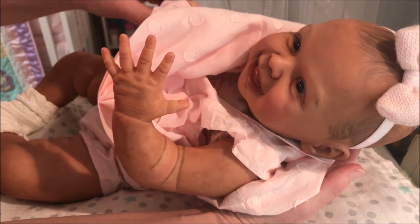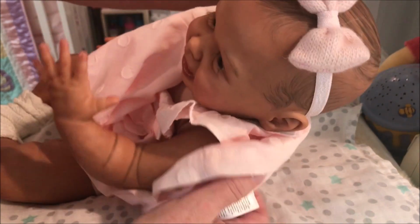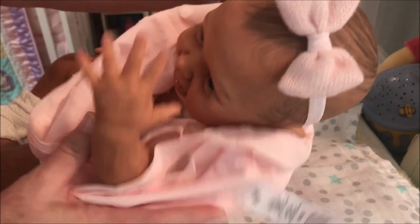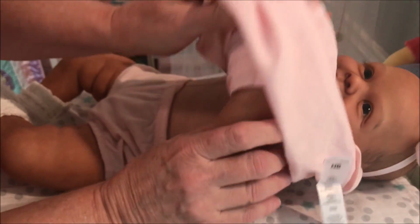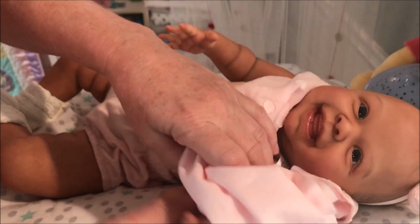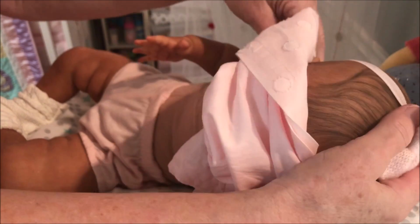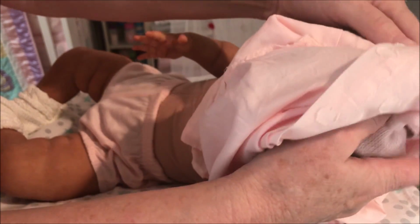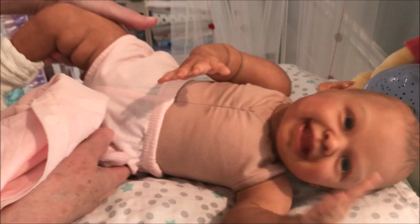All open hand babies like to do that. Grab on, that makes it a little bit more difficult. Those sleeping babies with closed hands are a little bit easier. The wide awake babies with open hands are a little bit harder. But there we go. I'll take off your headband while I'm at it, and you can see some of her details, but I'll get her dressed first, and then I'll share. There she is. Oh, she's moved up so high.